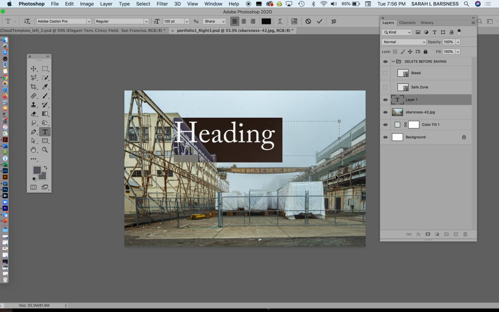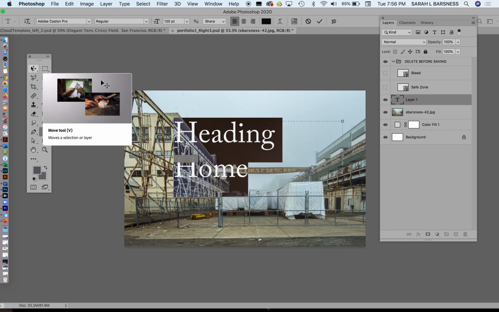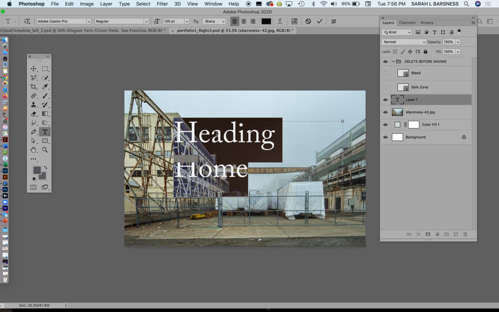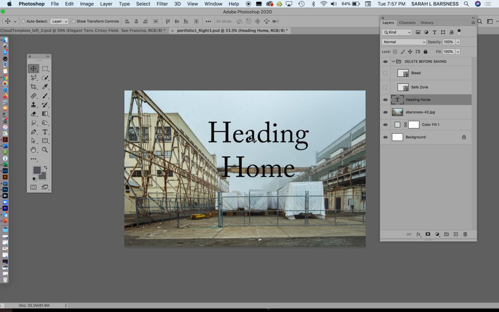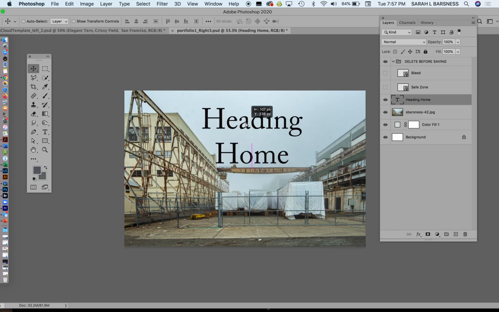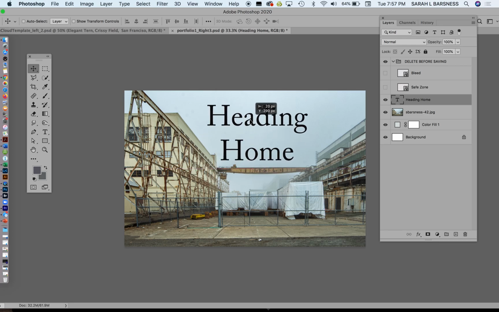And notice how it's cutting it off? That is not a big deal. If we decided we really did want to stick with that, we just have to increase this. So actually, let's go ahead and go with this. We'll just pretend like this should be fun. So a couple things I want to do if I have a title. This is sitting off to the left, and so with a title, you often are going to want to put it in the middle. The placement of the title is going to be extremely important, and one of the reasons I picked this image is I knew I could put it right here.